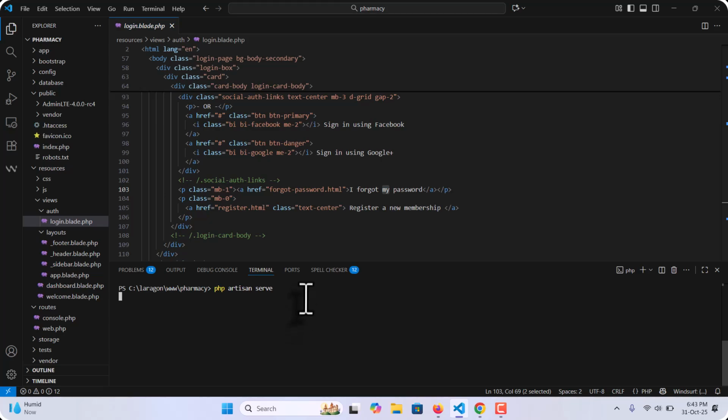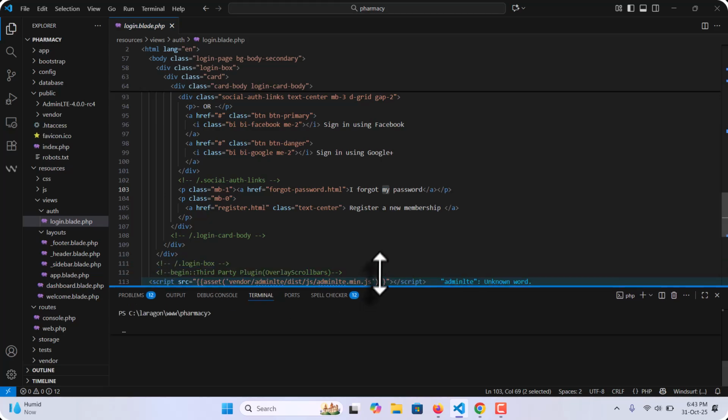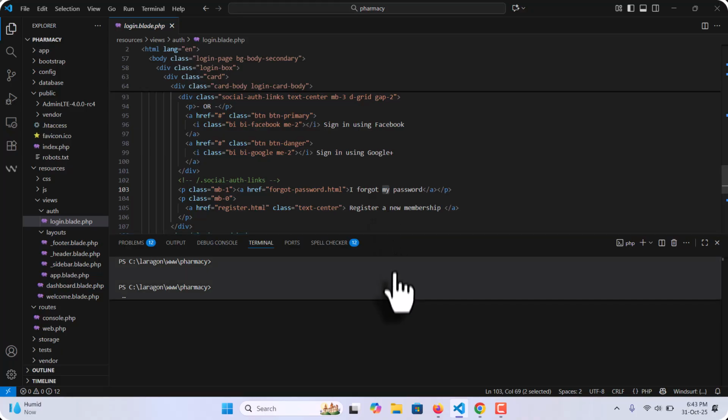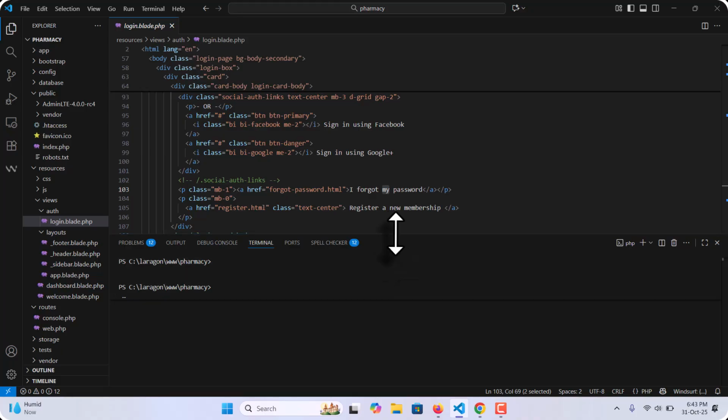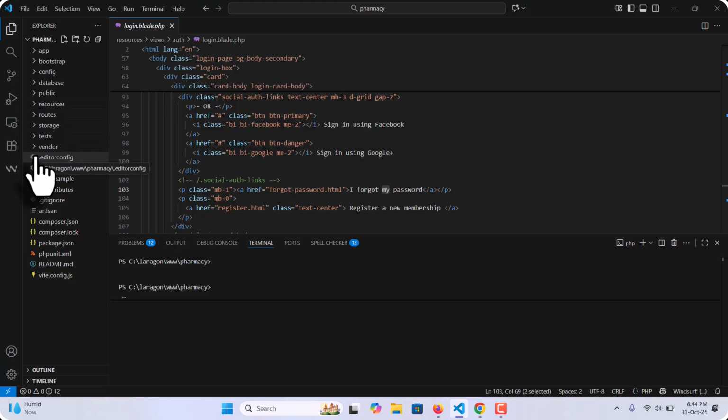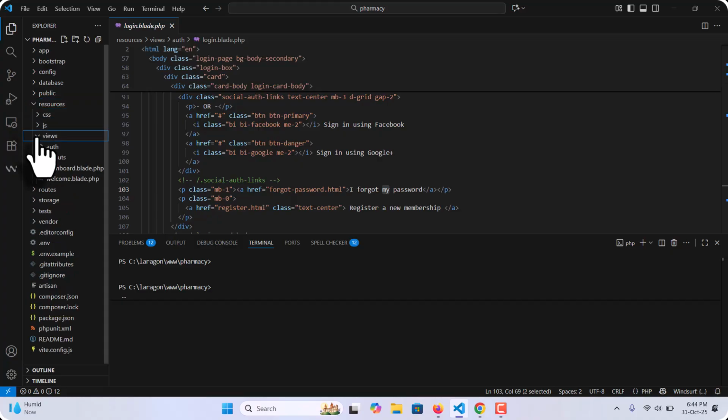As the project loads, I suggest that we start creating our login blade, that is from the auth folder. You will find your project. If you watched the previous tutorial, we had already created, when you go to resources, then views, then auth, the login blade.